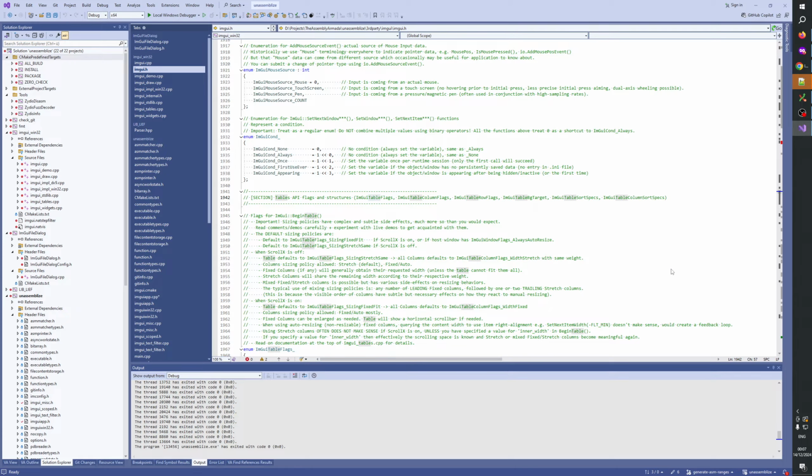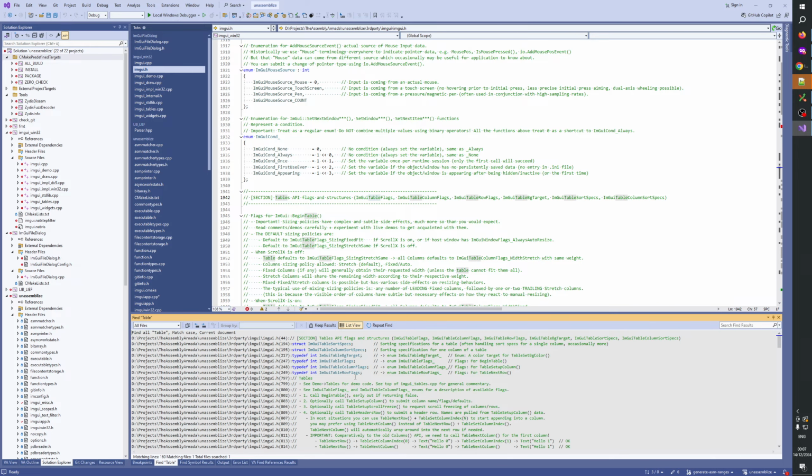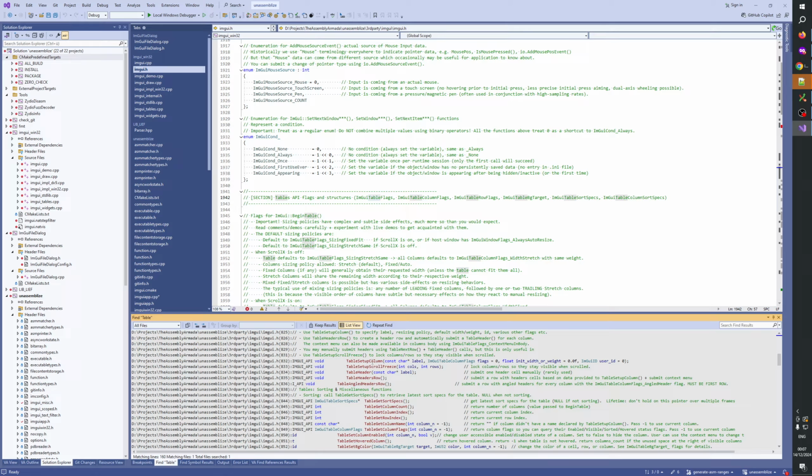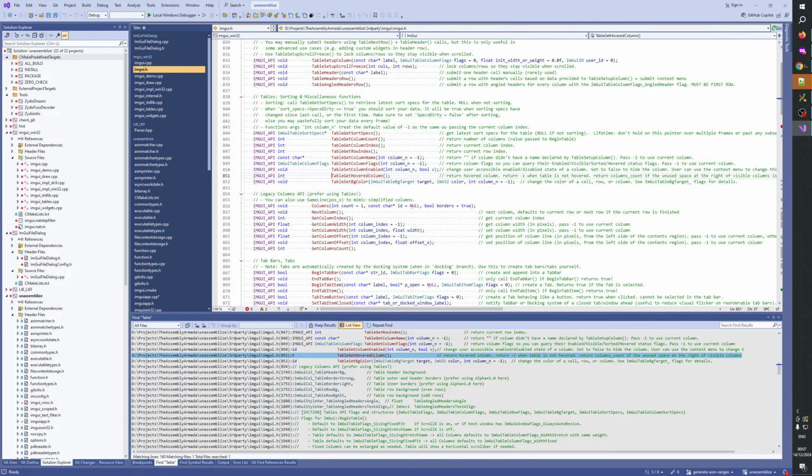Current document finds. Okay, what kind of things do we have here? Okay, table. Table header. Set BG color. Get hovered column. Get color.